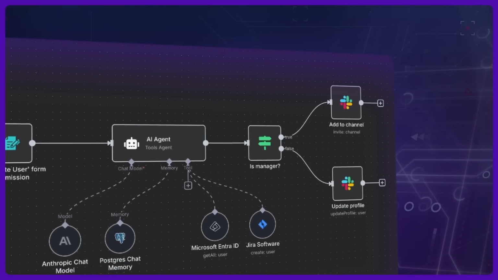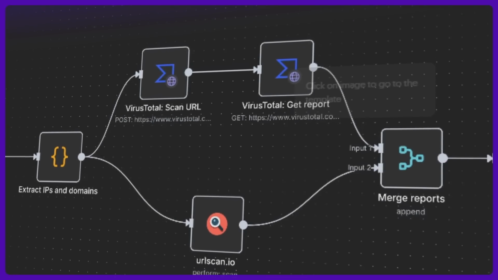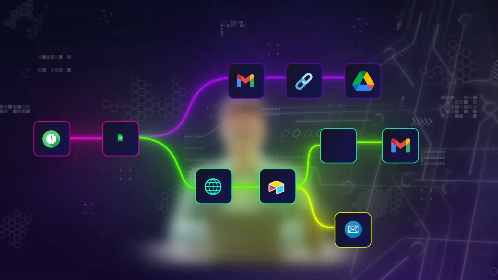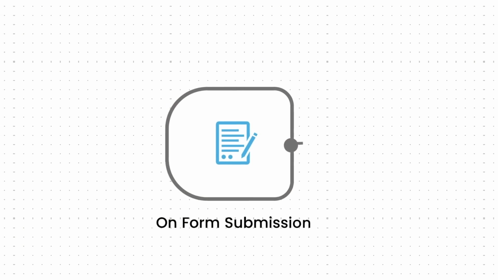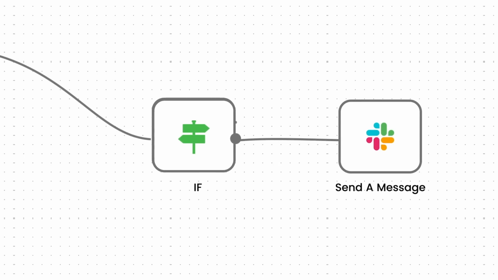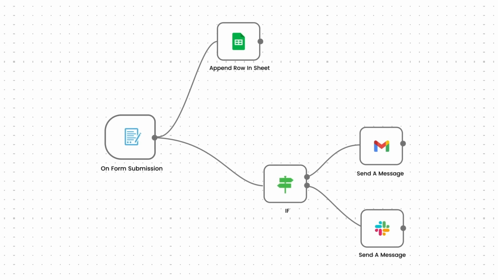You can think of it as a platform that acts as a bridge between your applications and doing some sort of service. Instead of moving data manually or repeating the same task over and over, you can build an automation process that runs on its own. For example, a contact form submission on your website can instantly be recorded in Google Sheets and also be sent to your Slack channel. You can also send yourself a copy directly into your Gmail account all at the same time.